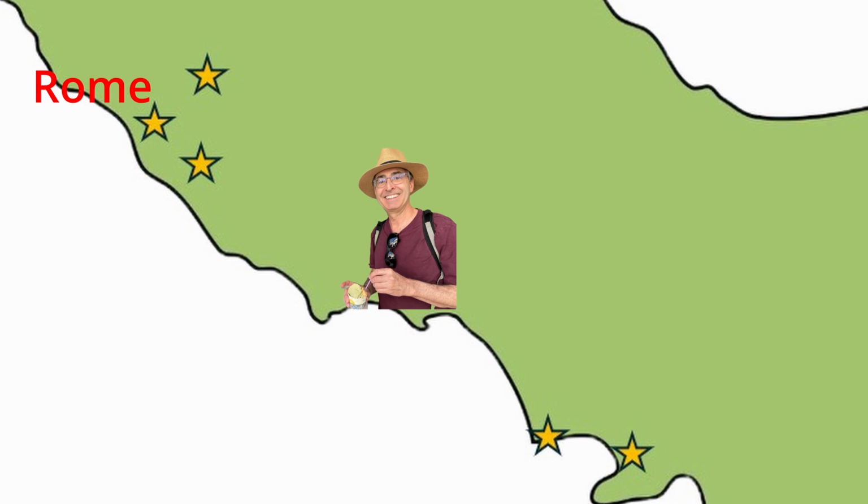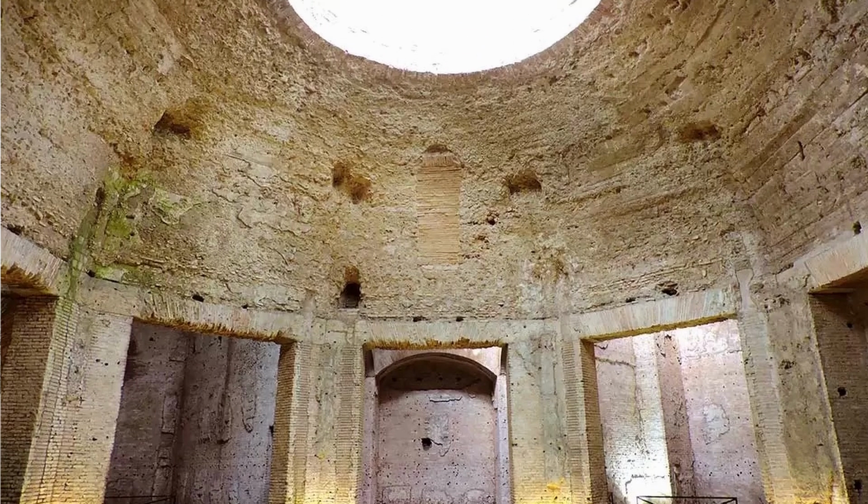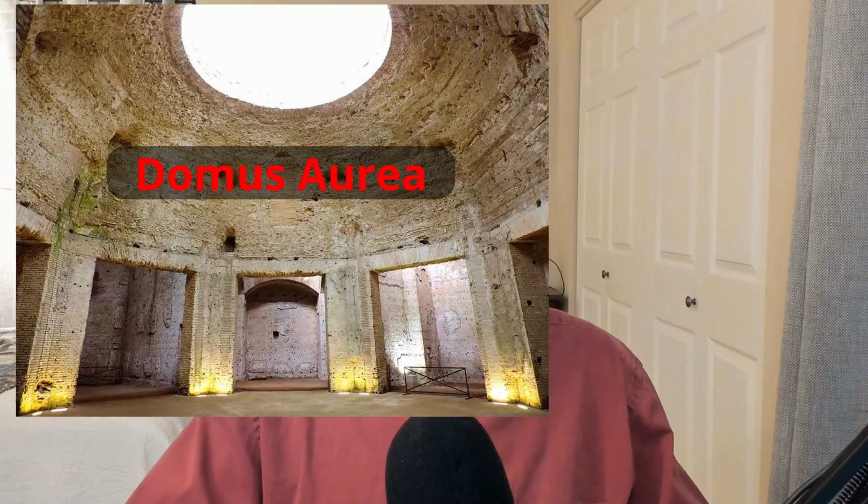Then moving into Rome, we have the octagonal room in Nero's Domus Aurea. It was built about 100 years later in the 1st century AD. It's 44 feet in diameter, so a little smaller than the others we've previously seen. But now it's no longer in the bathhouse. It's been moved into more residential construction. Vespasian and his sons tore down the Domus Aurea, but they buried this room, and so it's actually pretty well preserved, and it's still in use today as part of a museum.